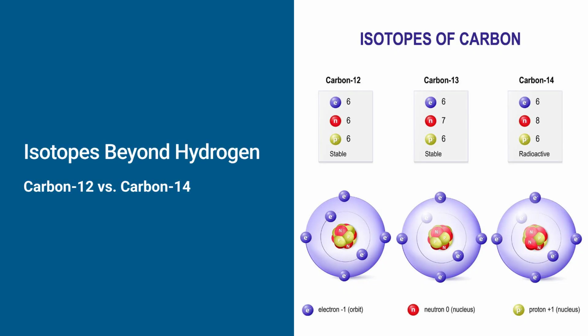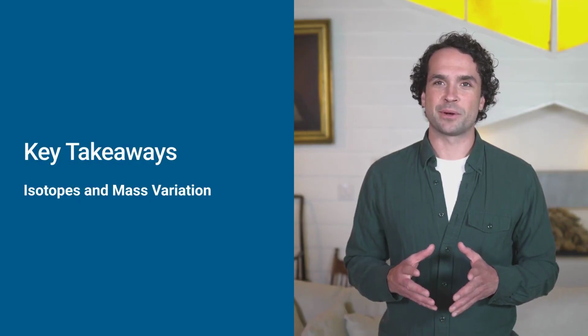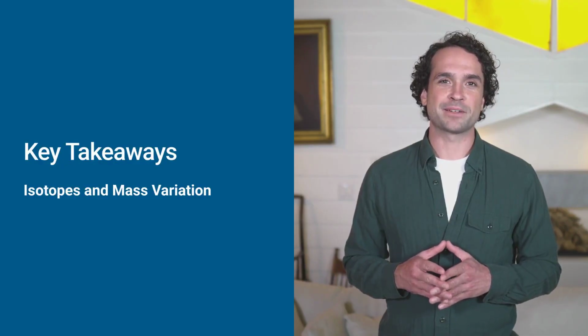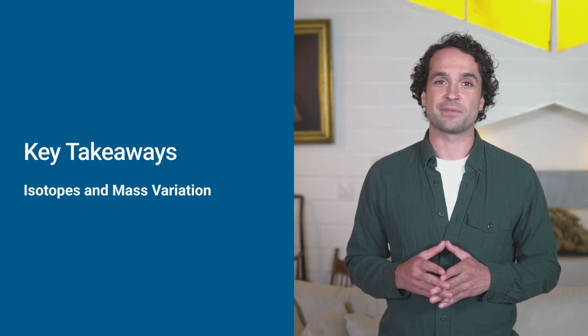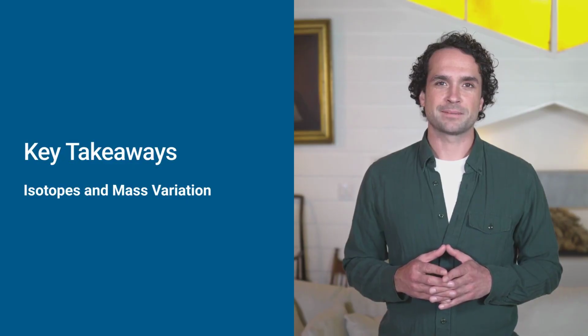the neutron count. In summary, isotopes are atoms of the same element that have the same number of protons but different numbers of neutrons. This difference in neutron count directly affects the atom's mass number, making some isotopes heavier than others while their elemental identity remains constant. Understanding isotopes is vital for various scientific applications, from nuclear energy to medical diagnostics and even carbon dating.